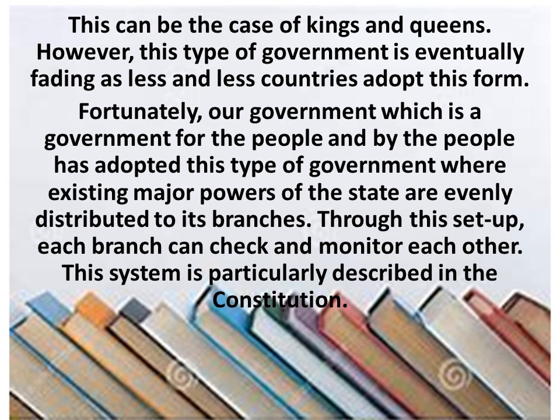However, this type of government is eventually fading as fewer and fewer countries adopt this form. Fortunately, our government, which is a government for the people and by the people, has adopted a type of government where the major powers of the state are evenly distributed to its branches. Through this setup, each branch can check and monitor the others. This system is particularly described in the Constitution.